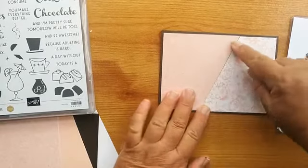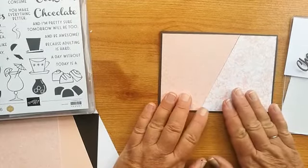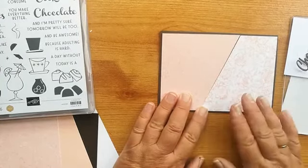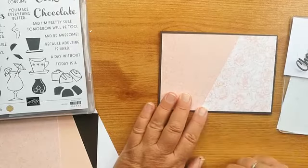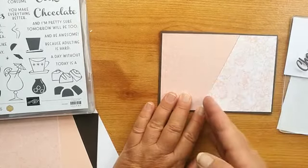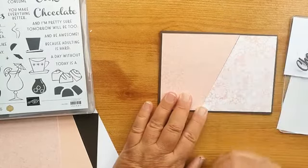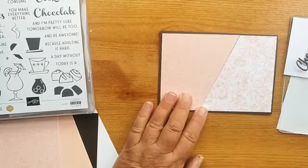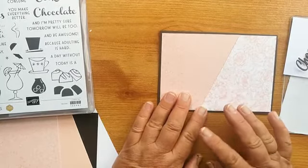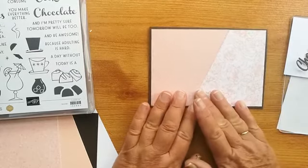Okay, now you could put a piece of ribbon across there if you wanted to, or you could have those just joining up. As long as you've cut them together, you know that they're going to fit back together. And this cut can be anywhere, so you could do it centrally, you could do it at the 3rd mark, you could do it halfway up, you could even do 3 panels. Okay, but then if you want to swap the papers over, you really need 3 different sets of papers and cut all 3 at the same time.